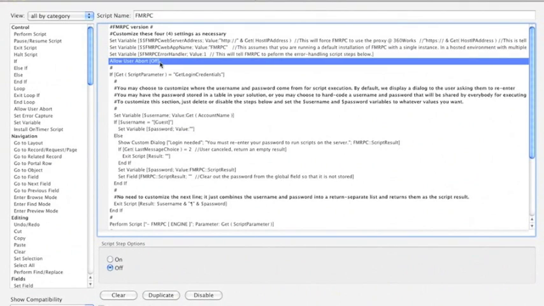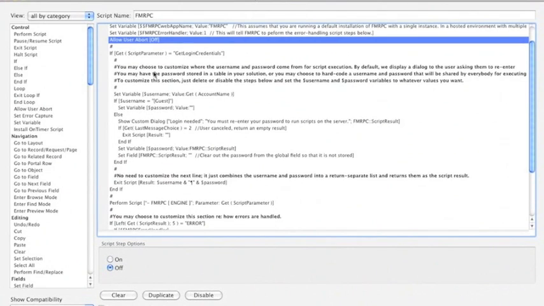And then allow user abort, off. If you turn that on, then you're going to have the ability to cancel those calls to FMRPC, and your mileage will vary depending on what kind of call you're making and what your script expects as a result. I'm not sure what will happen, but we wanted to make sure you had the ability to either force those perform script actions or execute SQL actions to complete, or have the ability to potentially interrupt the process midstream, and so you can toggle that.